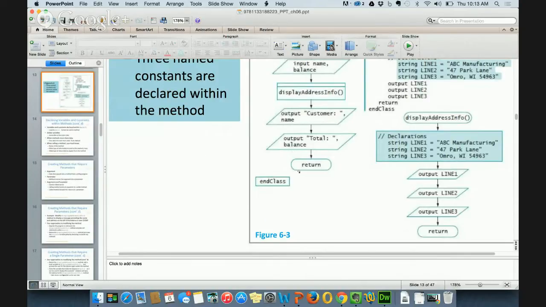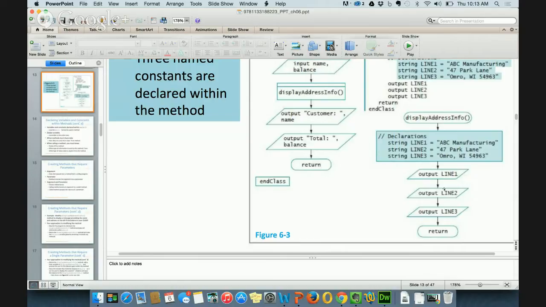So right here, if you look at this method, display address info, they've changed the output lines to be variables. Line 1, line 2, line 3. Now, you notice that they're declared inside that function. But if I didn't declare them there, then I couldn't use this function again.